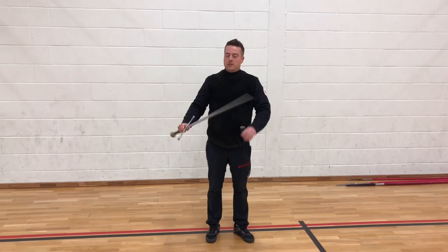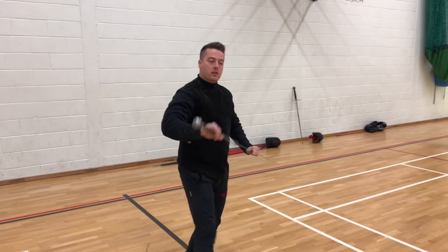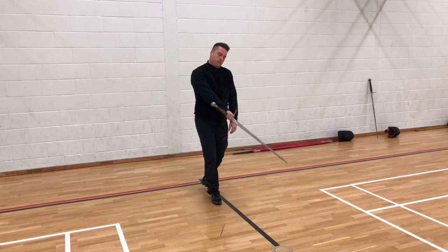Moving this thing around and transitioning it is super key, because if you're gonna start thinking about when it's right to cut with one hand and come on with two, and then, oh my God, there's an opening, I might do this. You've gotta start getting used to thinking about transitioning it, okay? The reason why that's really important is because, kind of like yesterday, your brain needs to be able to access stuff really, really quickly. When I said earlier that I've started to stop thinking of it as, you know what, I'm gonna use it with one hand the whole time, or now I'm gonna use it with two hands all the time.